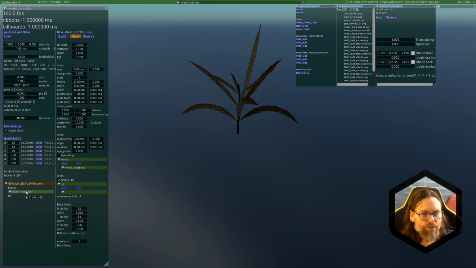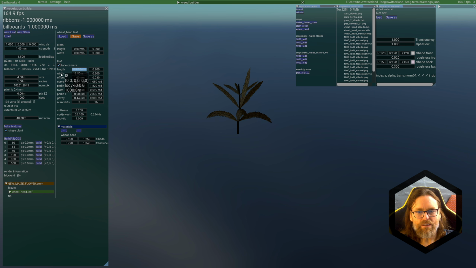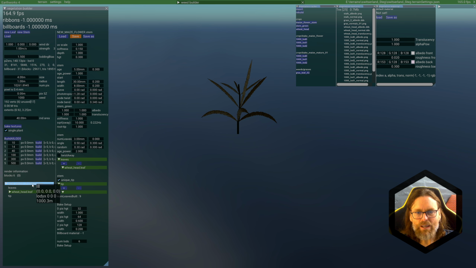It's set. If we go on to click onto the leaf, you get all of the editing for the leaf, and these leaves are pretty long, so let's just get them a bit more in scale, get their width a little bit closer, and let's go about 12. That looks about fine. And I'll come back to the rest. We'll come and edit that once we have sunlight on this, etc.